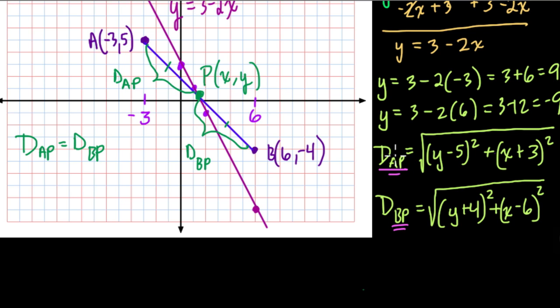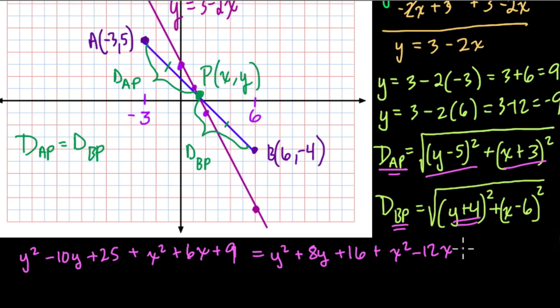So that's going to help us move forward here. If the two things are equal, let's expand both of them and then set them equal to each other and see what happens. So the distance of AP. If I expand this thing, I get, instead of y minus 5 squared, that would be y squared, right? y squared minus 10y plus 25 plus, now expand the, that was this part, let's expand x plus 3 squared, x squared plus 6x plus 9, right? And we could take the square root of all that, but I'll leave that out for a moment. That's going to equal the distance of BP. So let's expand y plus 4 squared. That's going to equal y squared plus 8y, right, plus 16. And we're adding that to x minus 6 squared. So that's x squared minus 12x plus 36.